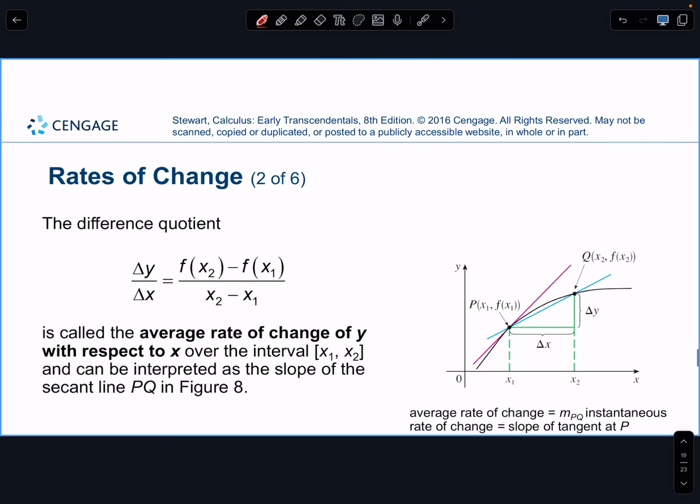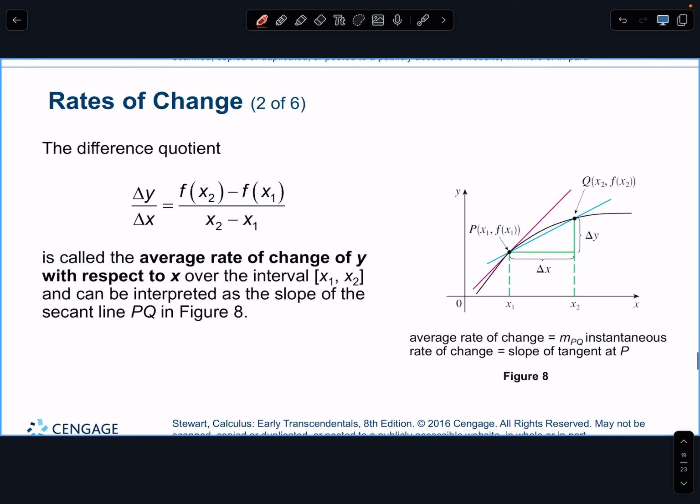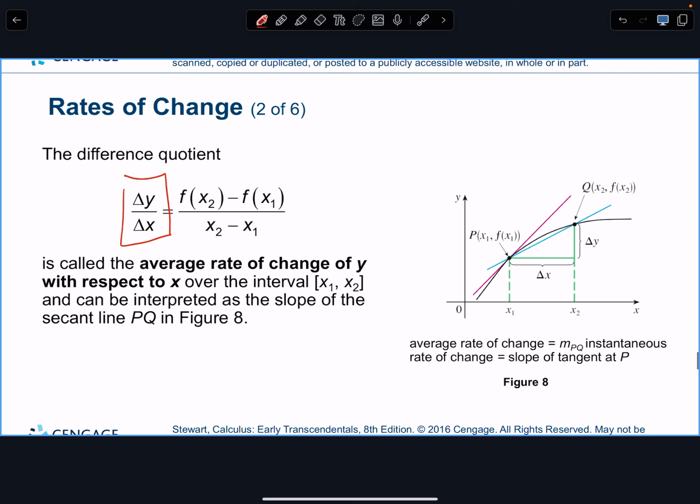And rates of change, basically what we're talking about is, I just want you to be familiar with this notation. What are those triangles? How do we say that? Delta, thank you. Yeah, delta y. Delta means change. It's a Greek letter for D. It means change in y over change in x. So we're talking about this little line here over this little line. And that's how we calculate slope. Slope is the ratio of those two changes.